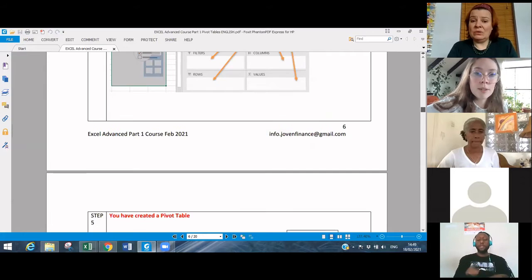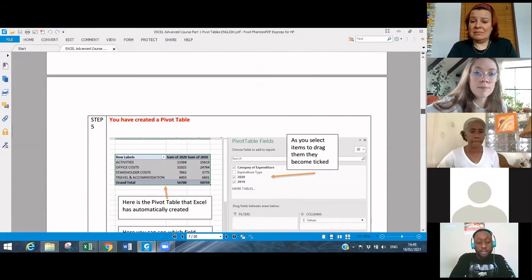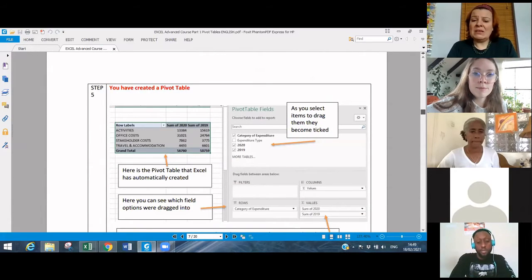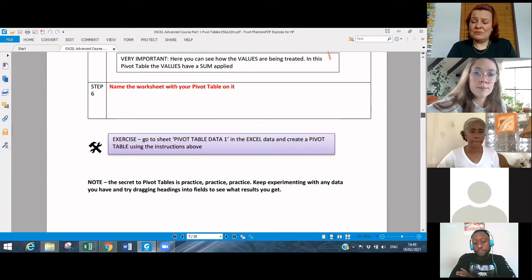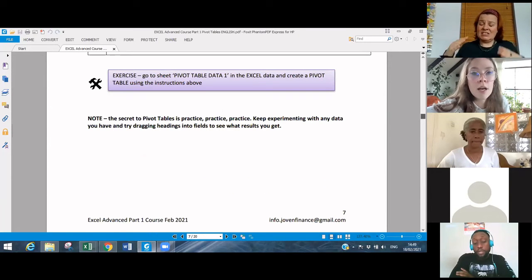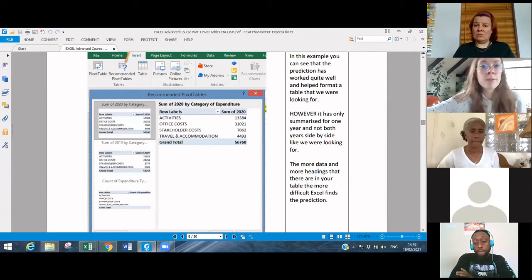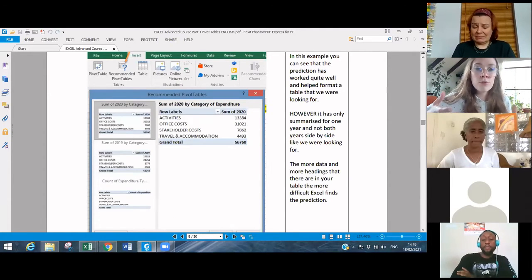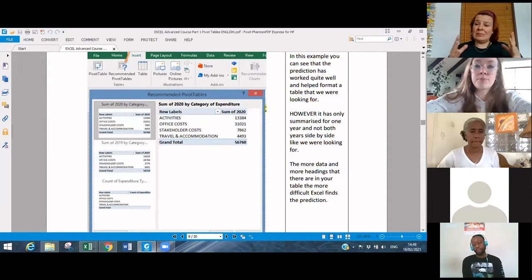Because one of the hardest things is trying to visualize how you want your data to be laid out. And so at the beginning, recommended pivot tables can help.